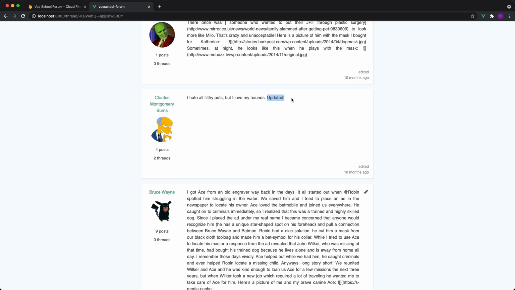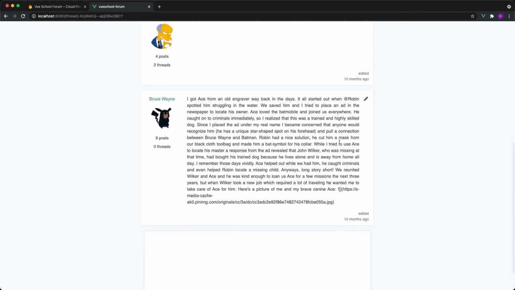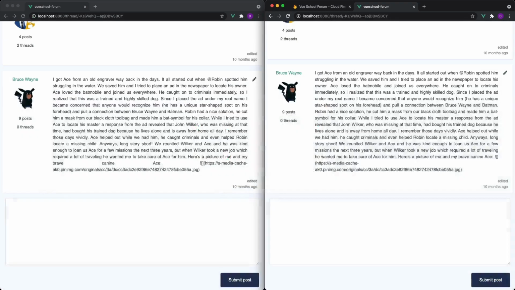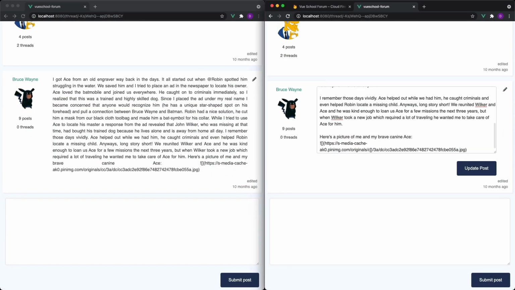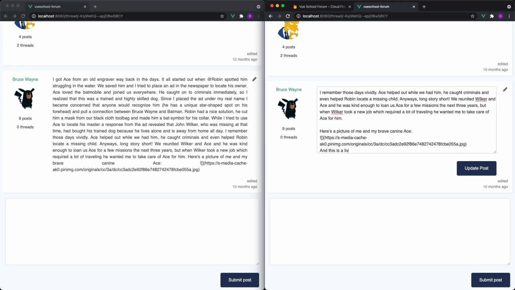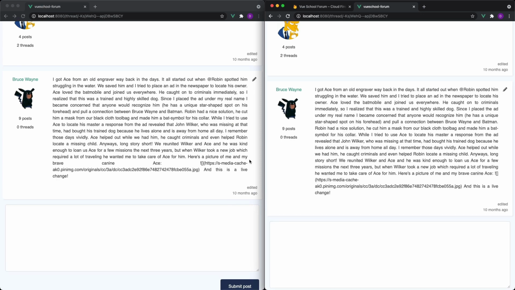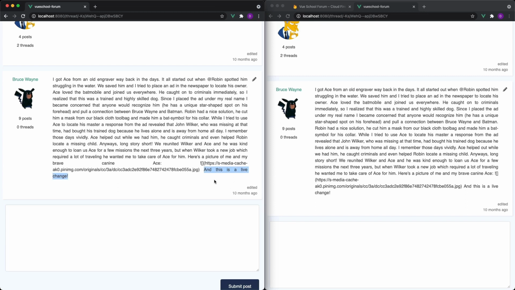We can do the same thing by editing Batman's post below in a new browser window, and you'll see that it updates live in the original browser window. This isn't just a feature between the windows on my machine, but a powerful feature of the Firestore that works across the entire internet, no matter where the different users are.